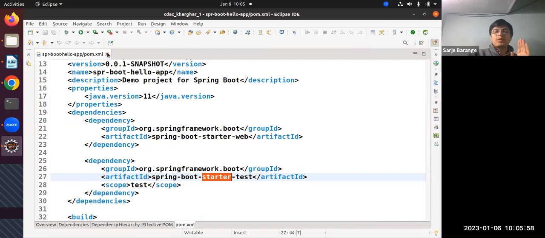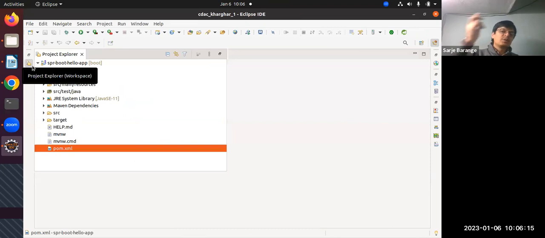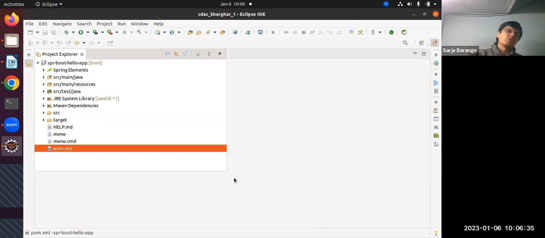Please, students, remember all these things, because maybe there is a question: why should we use Spring Boot instead of Spring? So you should know. The first thing is that the least configuration task is needed when you use Spring Boot. We have seen the first thing even over here. We started from this point only. Now let us move ahead. The next thing is what? We used to create the CFG file, the Spring configuration file, if you remember, so that we can provide configuration information like bean entries and any other entries like AOP entries. No need to create the CFG file. Okay, you do not need to create any CFG file. That is managed automatically by your Spring Boot.